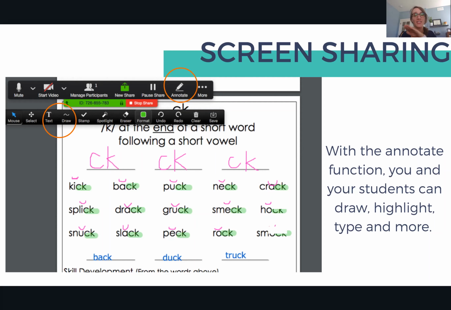You can also have them writing in a physical workbook and then turning it around and showing you. The hard part with that is that you can't always see what they're working on. And then when they go to show it to you, you're like, move it to the left, move it to the right. We can't really see it that well, but it definitely works. Our students made growth. They continued to track appropriately, even with this approach. So not to say that it's ineffective, just that it's a little bit more of a hassle, but it works.